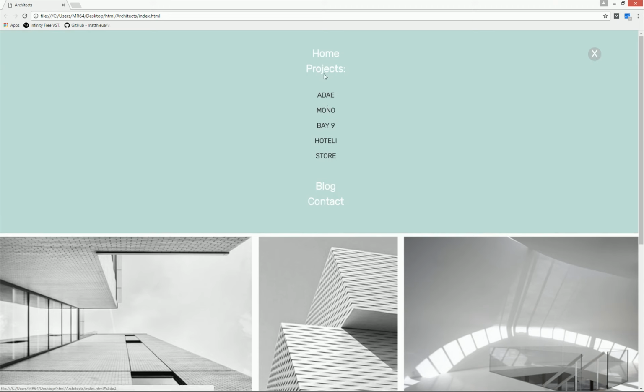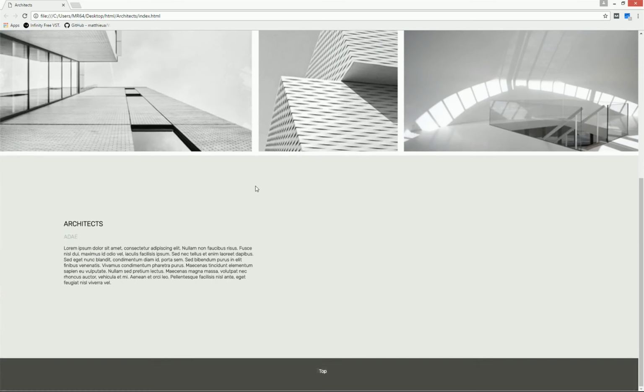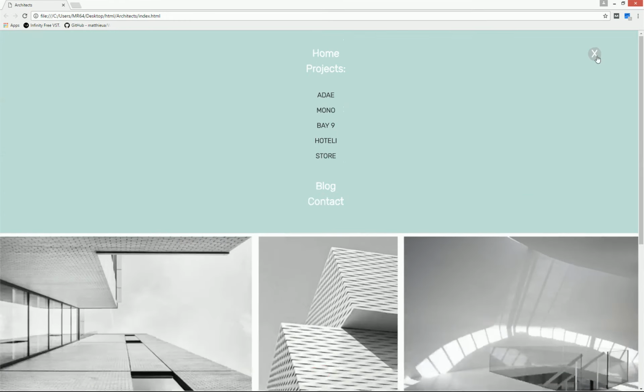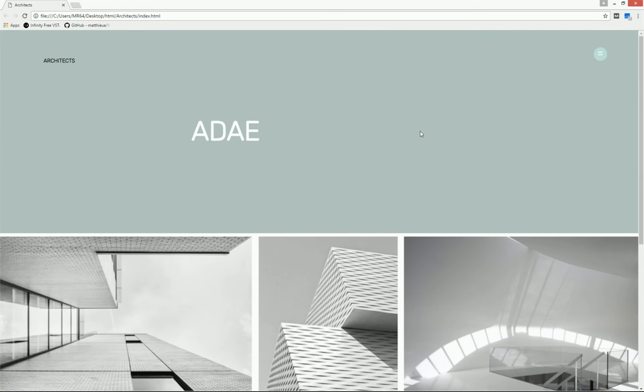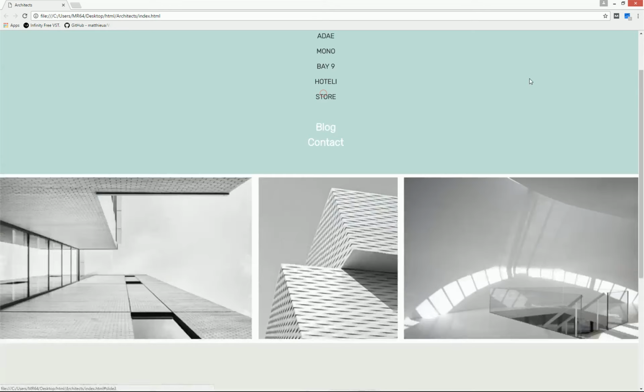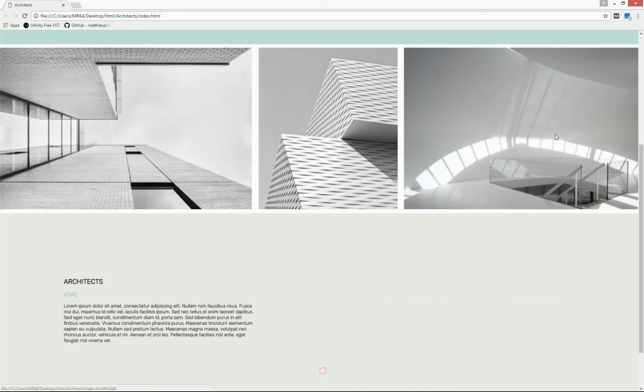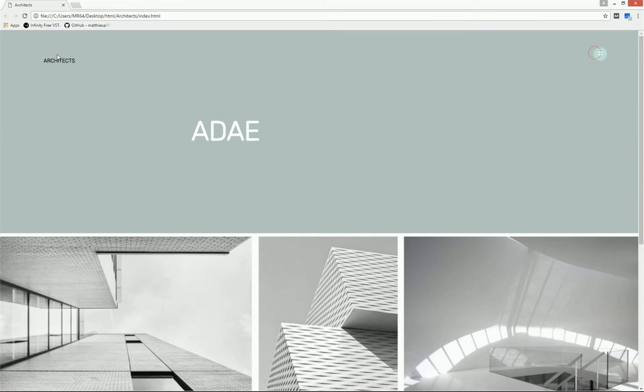So I made some links here, and when I click here, for example, we come to this article. So if you imagine there are more articles, this can be pretty nice. And then I made a small script. It's totally not Bootstrap at all. It's all written myself. So this is something I think you can learn from. There are all little and small pieces, small scripts that really can make a website beautiful, I think.